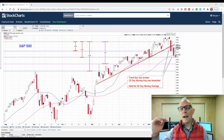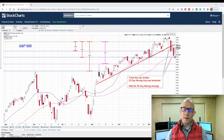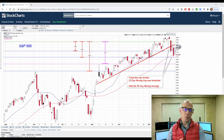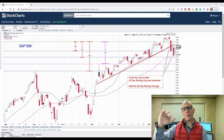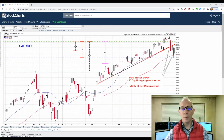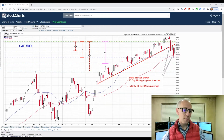Yesterday the market went back up, didn't break to new highs, so it's going to be important. Now it looks like it's going to potentially head up today, today being Tuesday. The trend line here is important. We want the pricing to go back above that, both the 20-day moving average as well as that red upward trend line. If it does that, we're going to feel confident that this upward trajectory is still in play, and that we're not going to have some waterfall effect where the market just continues to drop.